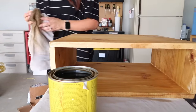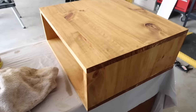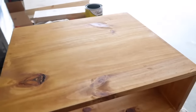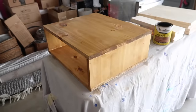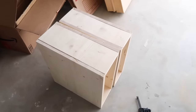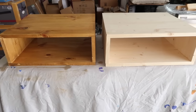And also, in my opinion, staining is so much easier than painting. So if you're debating between the two, I feel like stain lasts longer. You do need to seal it if you're gonna have water cups and different things on it, but it is so much easier. I feel like it dries faster. Now, I'm all about painting things black, white, and gray, but staining is a lot easier. So right here, I'm gonna show you the two clips of the raw wood versus the stained, so you can get an idea, and you can really see the richness that the stain brings to it.